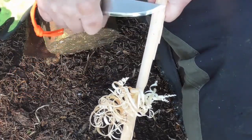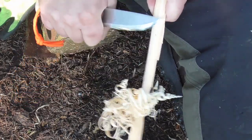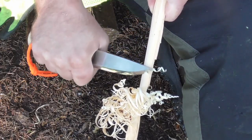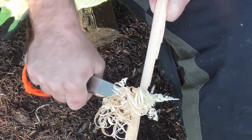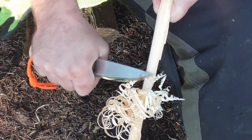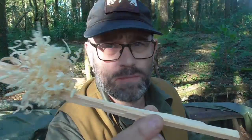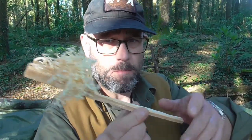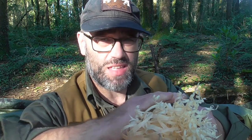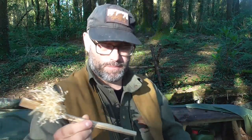It's a bit thick, split it down. Super fine. I just barely put the knife over the piece of wood, so I took just about the thinnest curls I possibly could off. Let's give it a go.